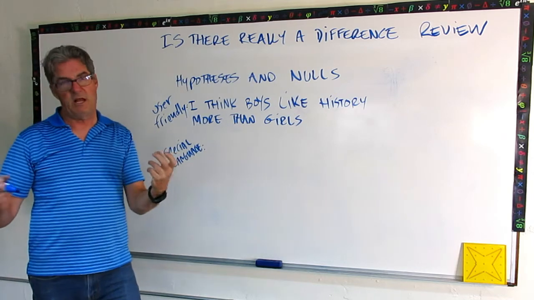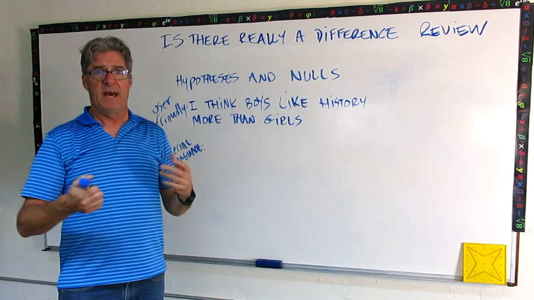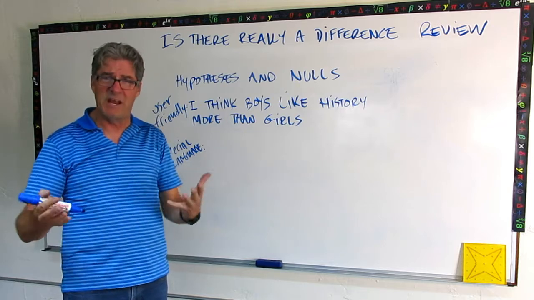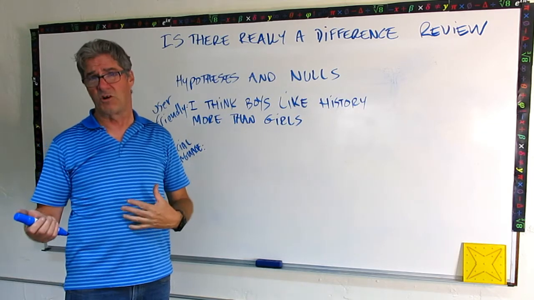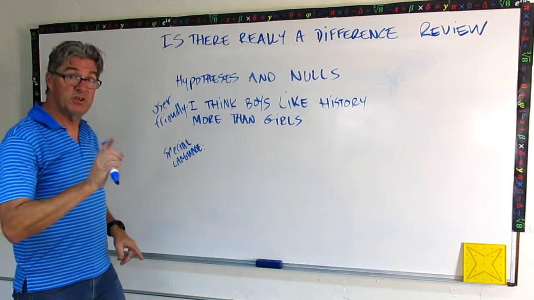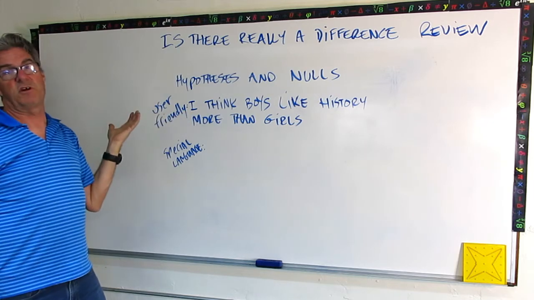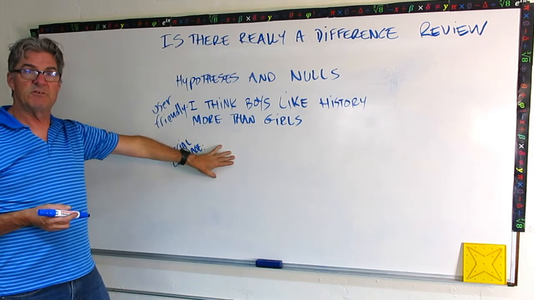So I'm a student, and I just do my data snooping, right? I'm just watching what people are saying around me, and I get this feeling that, gosh, I think boys like history more than girls, because I think I'm hearing more from boys that they think their history classes are cool than I'm hearing that from girls. So that's a nice hypothesis to make based on data snooping, which is a good keyword for you to know. So I wrote that, I think boys like history more than girls. Okay, so pause the video and convert that into our special language.